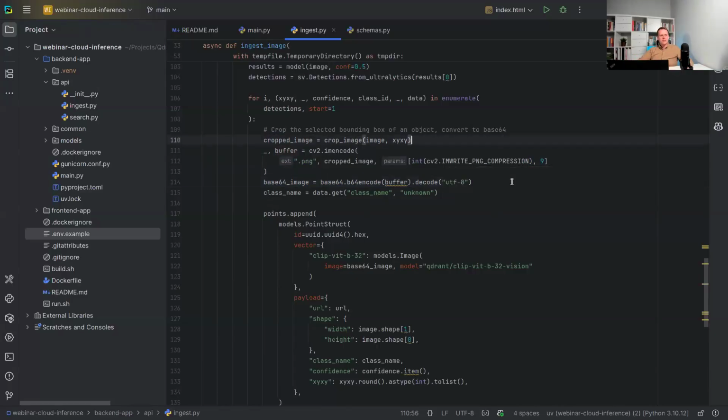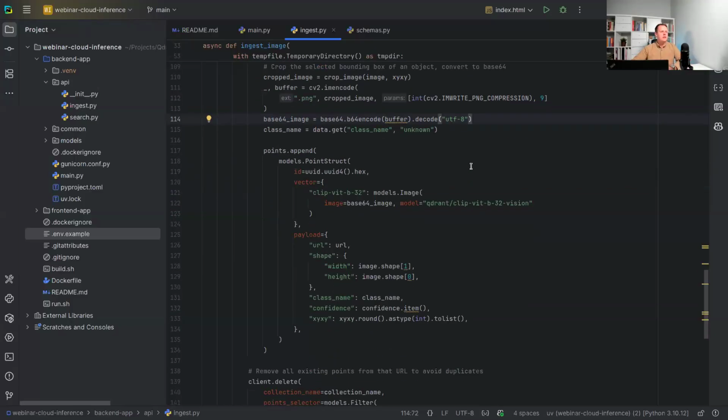Those of you who have even just a little front-end experience, if you have ever created a website, then you probably know that you can also do it in HTML when the source is a base64 encoded string, and this image will be rendered properly on your website. That's what you can do exactly in the same way here with Cloud Inference.